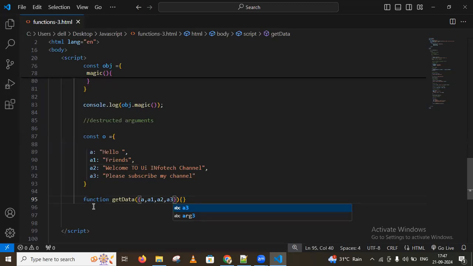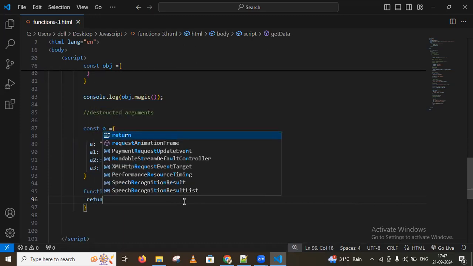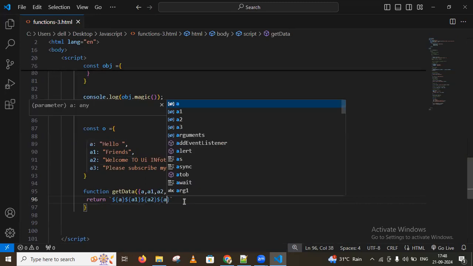Inside of this you may write return, and I'm taking the backtick operator, so I may print a1, a2, a3.